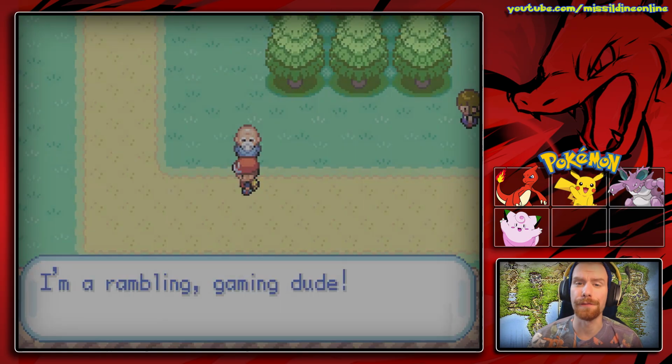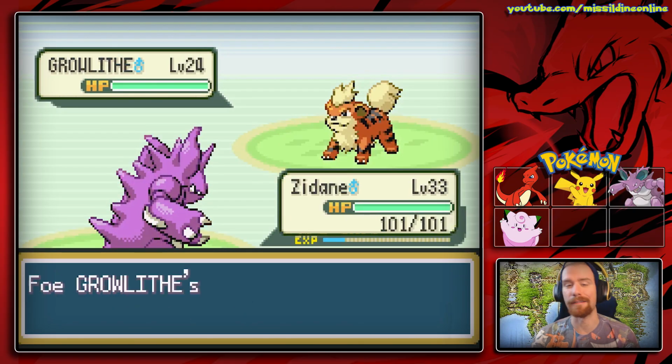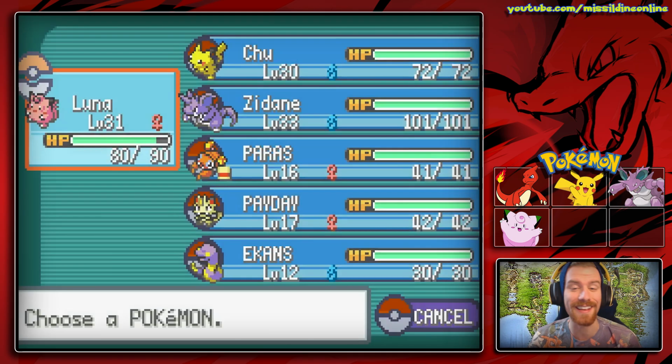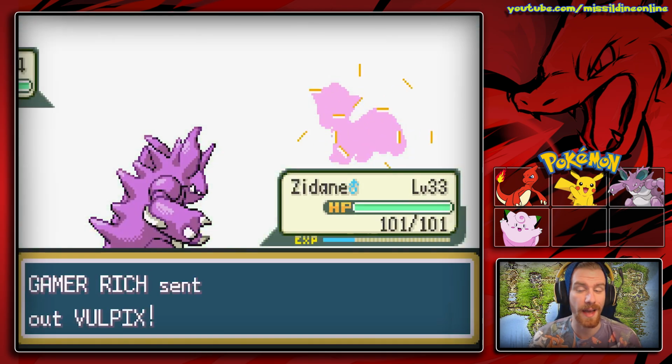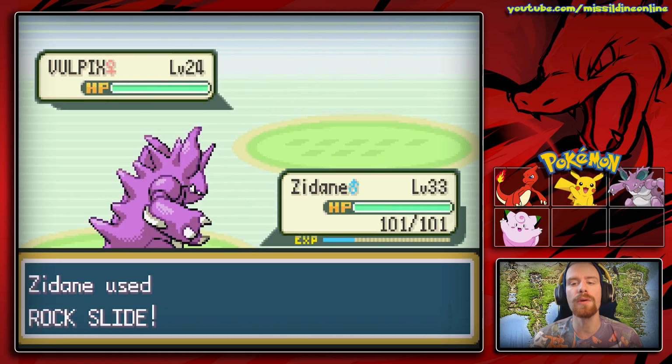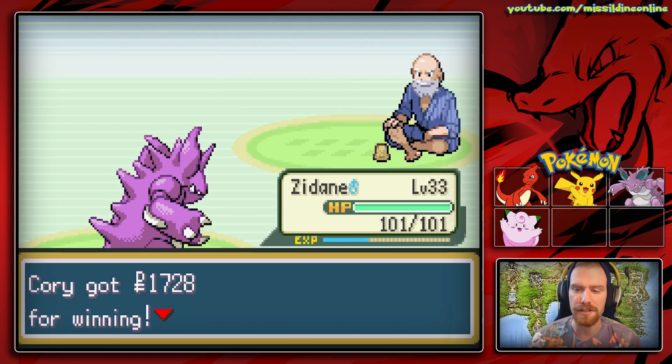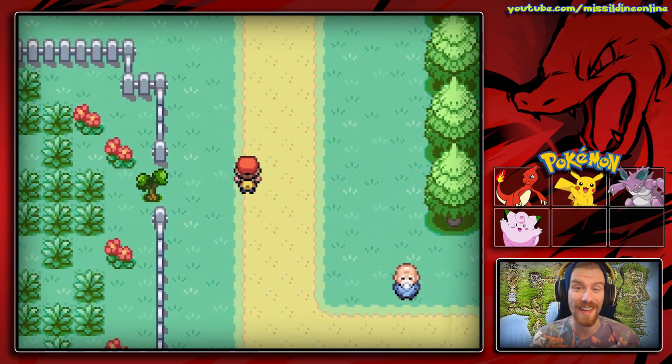So the first person that we're going to fight is a Rambling Gambler who's going to have a Growlithe. Now, he's actually going to Roar us out, so we're going to switch to Luna and use Seismic Toss to get rid of this Growlithe real quick. His next Pokemon is a Vulpix. Obviously, we already talked about all of these Pokemon. We will use Rock Slide to say goodbye to this stupid little fire type. And he gave us 1,728 Pokedollars.